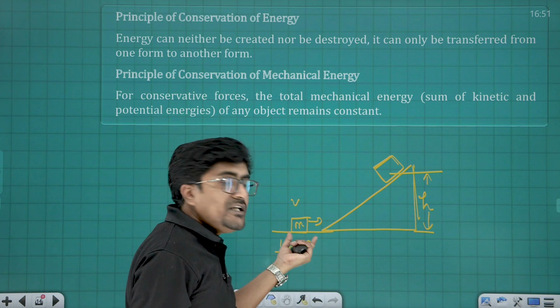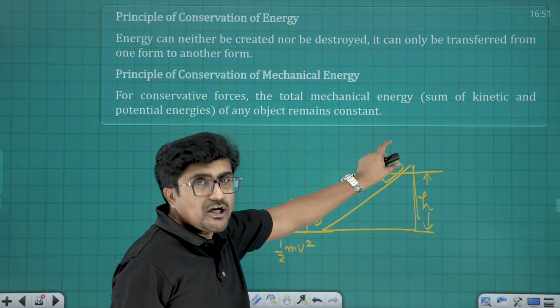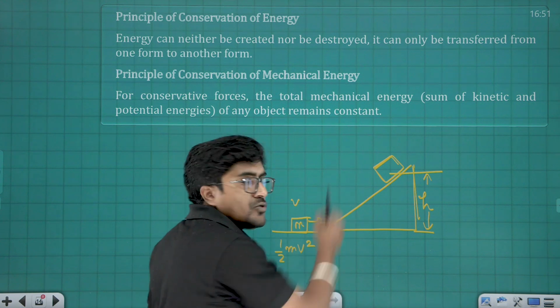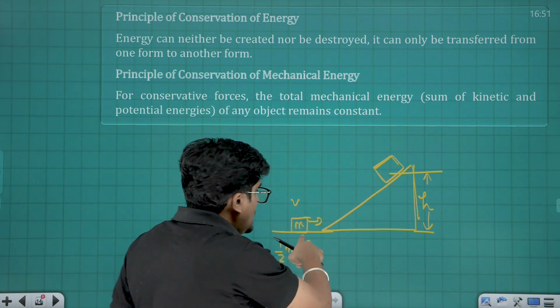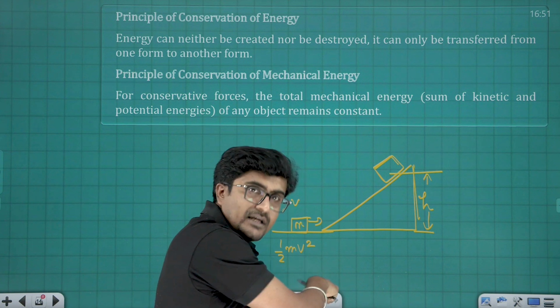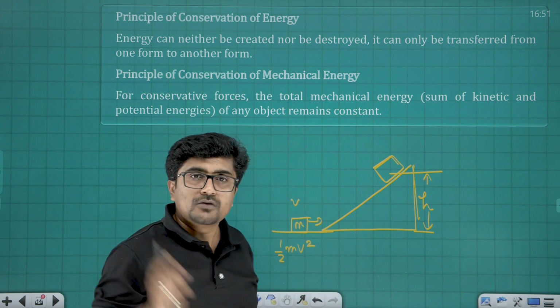So once it reaches up to the maximum height, definitely you know that the speed of this body is going to be what? 0. So there the kinetic energy is 0. So the initial kinetic energy what it was having now got converted into potential energy. So for a moment it's going to be there at state of rest, and after that it will come back, and again it will be reaching here, and once it reaches here, definitely the body is going to have the same old speed.